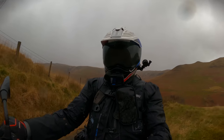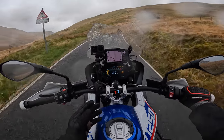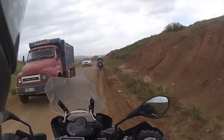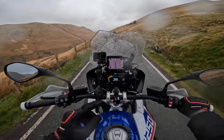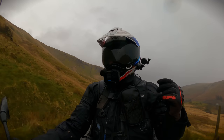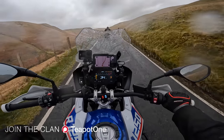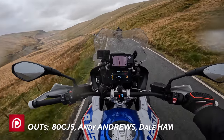Another issue is if you look at that remote, you don't know what's going on with it. It's not like the old Drift Ghost S — when that was on, it would flash green, and then when it started recording it would flash red, so you had a visual indicator as to what state the camera was in. There's nothing like that on this remote, so that would be really handy if TecaLogic could add something like that. The remote will allow you to take pictures through the camera — stills — and that big red button will mark the footage, so if something happens that you want to keep note of, you can push it and it will mark the video so you can find it easily later on.